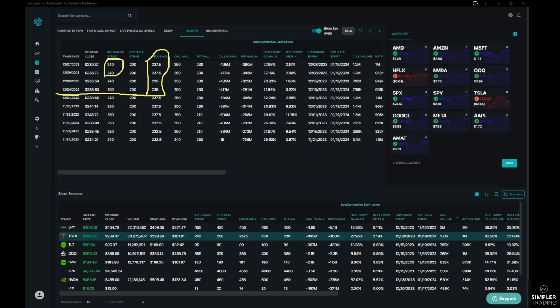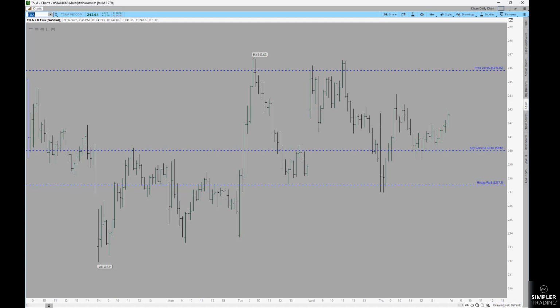So essentially, once you have made note of those through the strikes themselves, then you can look at it here and see they really are the bounce points. So from the 235 in the beginning part of the week to the 237.5 that you see right here, also the 240 where we bounced a little later in the session. These really are the strikes that define the movement of these very liquid products.